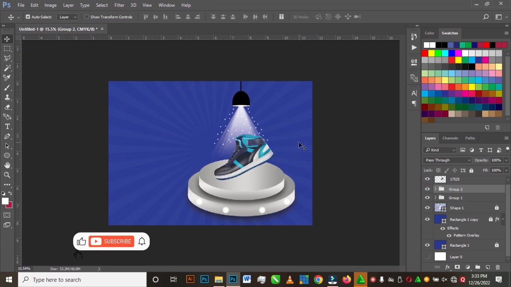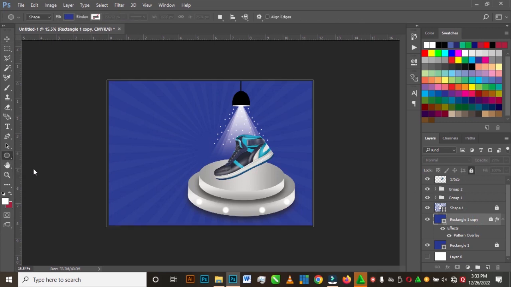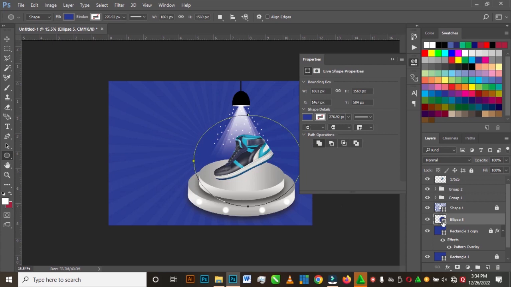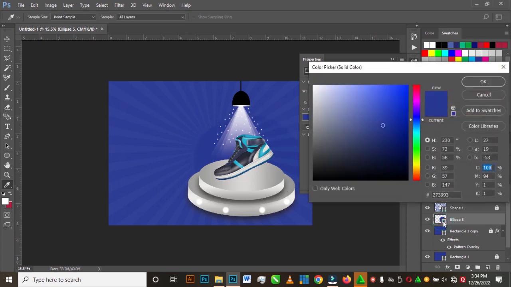We're going to create something like a splash in the background. So let me come to the background and get our ellipse tool and create a distorted ellipse. Get a lighter shade of this blue. I think this is not bad.